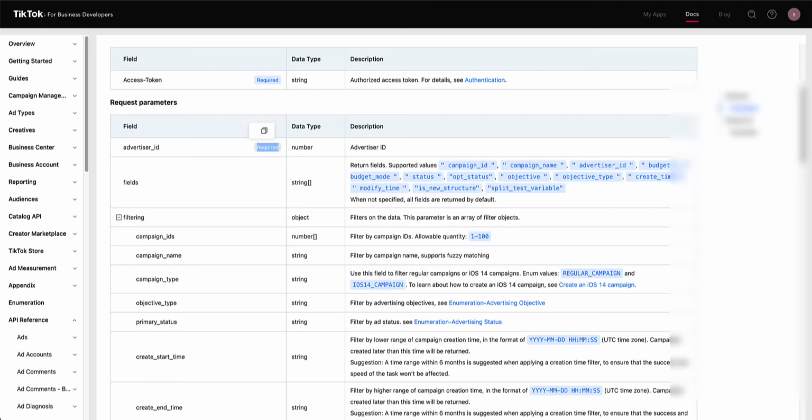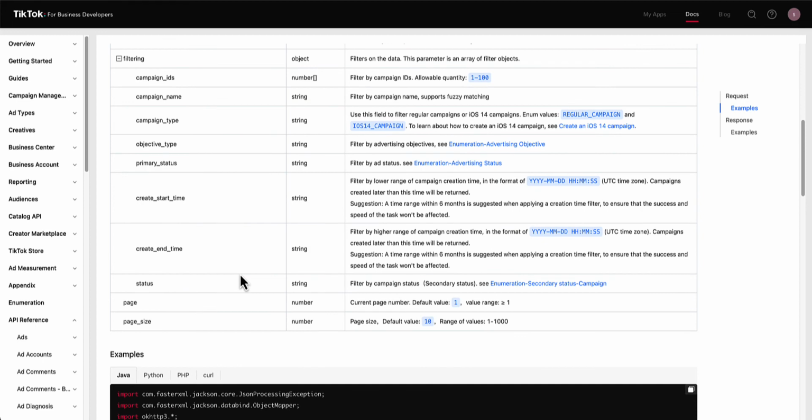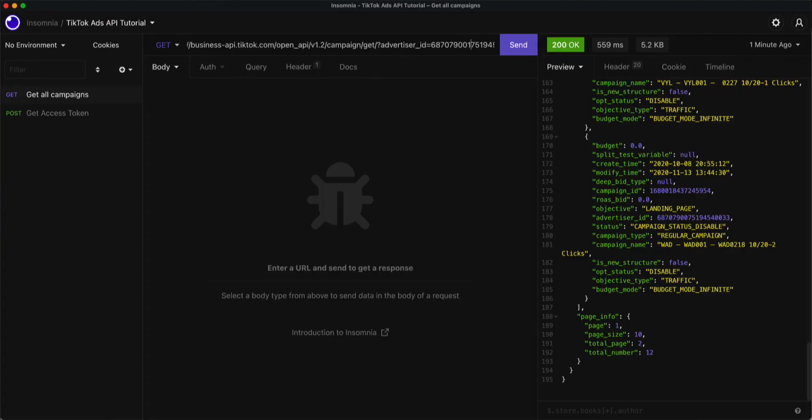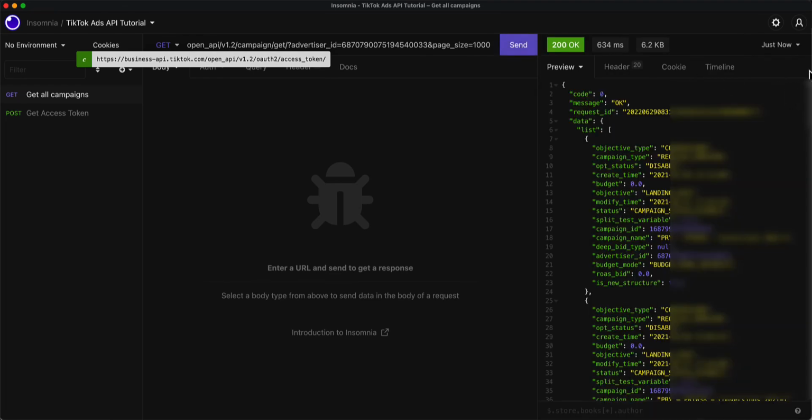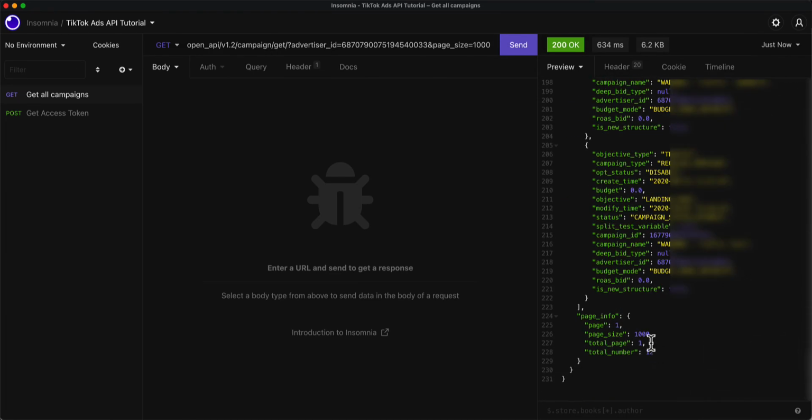For now, what we will do is we will simply ask for all fields. As you can see here in the documentation, it is actually possible to pass in a page parameter. So if I passed in page equal to 2, I would now get the second page of data back, but we can also set a larger page size of up to 1000. So this is what I'm going to do over here and just add it as a parameter. Page size equal to 1000. Right, fantastic. Let's scroll down to verify this worked. And yes, the page size is 1000, but in reality, there are only 12 objects, which means we have all of the different data now in one place.